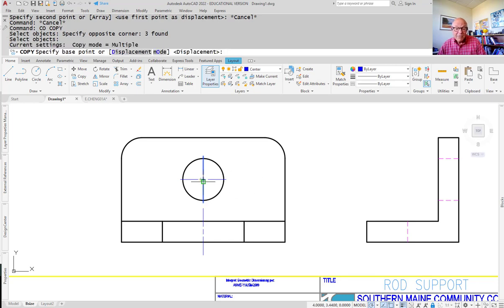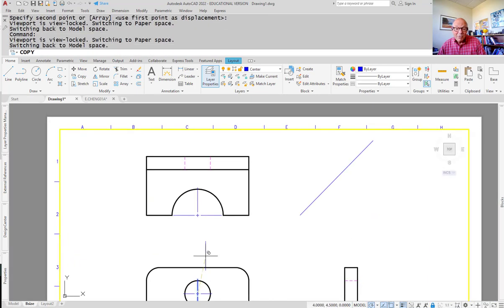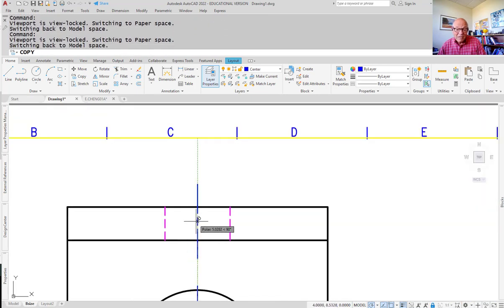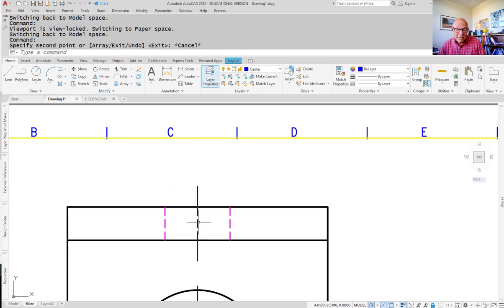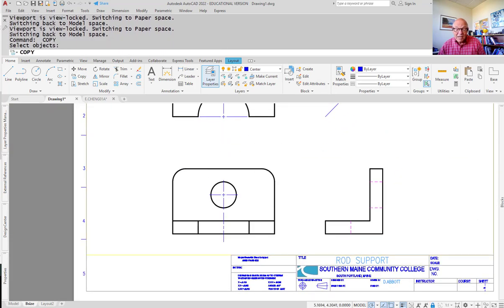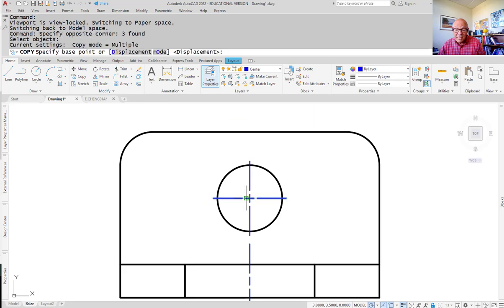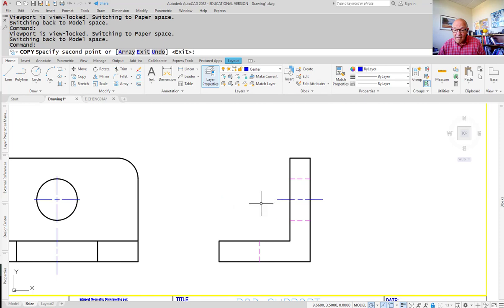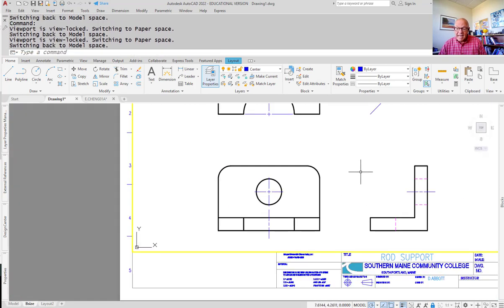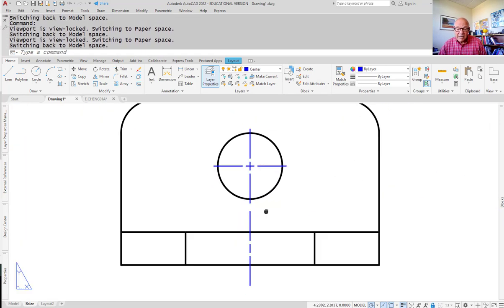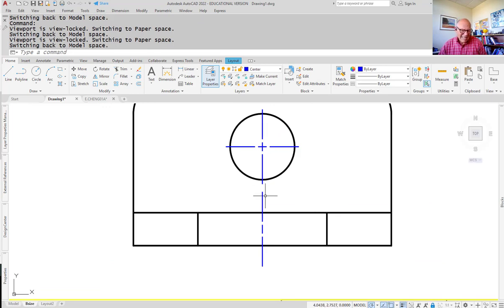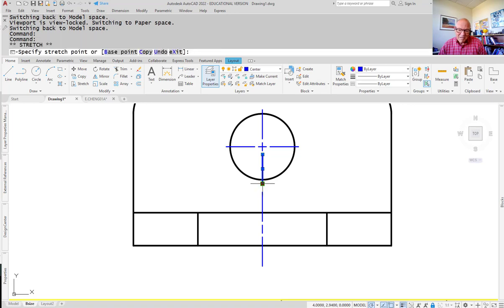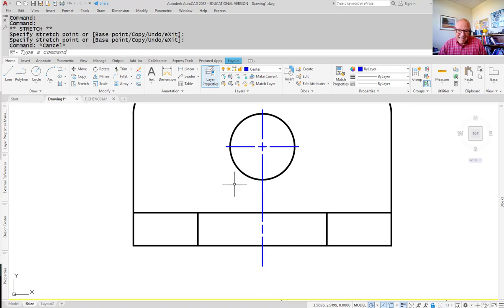I'm going to pick this at the midpoint, and then I'm going to go all the way up here, line it right up, and then go from midpoint of this over to here, and I'll do the same thing going the other way. Put a little window right around here, get the midpoint, come over here, and do that. Now, that is everything that I need on here. And again, I normally would extend that. You don't actually need to extend that, but it's helpful. And that means I'm going to pick that line, come down to the end of this one, put a little window around just that little segment, and delete it.